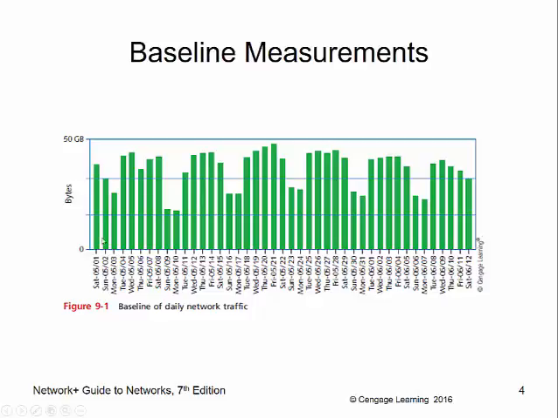Now, this is just some chart of some data of some network traffic gathered over a period. Well, actually, it was over a period of months by the looks of it, at least weeks. And I have during different times of the day, periods of high traffic and low traffic, high traffic and low traffic. So we know that on Sundays and Mondays, historically, we can expect to have a very low amount of traffic, whereas Fridays seem to pretty much be a high traffic day, right? You have to decide what's normal.